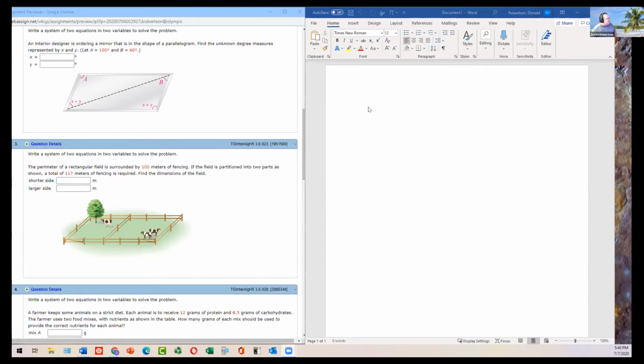What that allows me to do is I can show you the question, I can type the equations, and it'll make it a little bit easier rather than it disappearing and you just seeing an abbreviated version. So let's look at this picture here. There's a picture where they have an angle here A, an angle here called x plus y, an angle here B, and an angle here called x minus y. And up here they tell you A is 100 and B is 60.